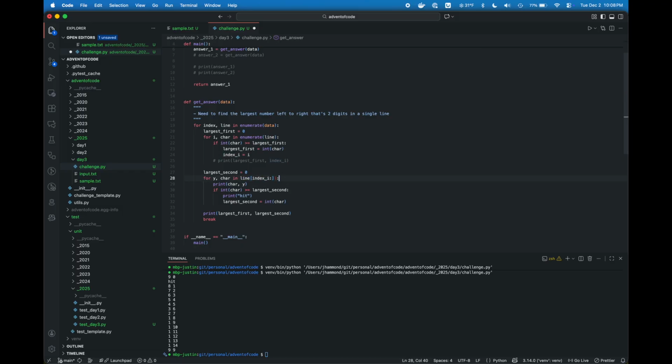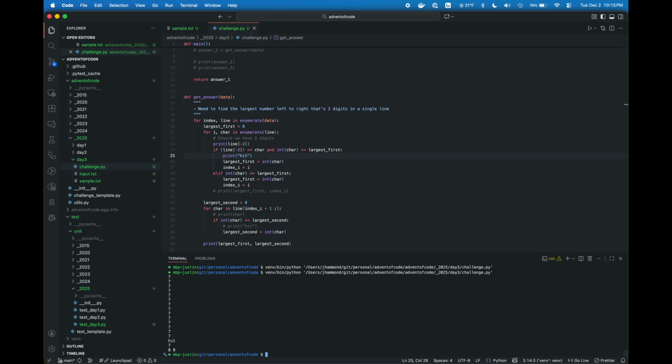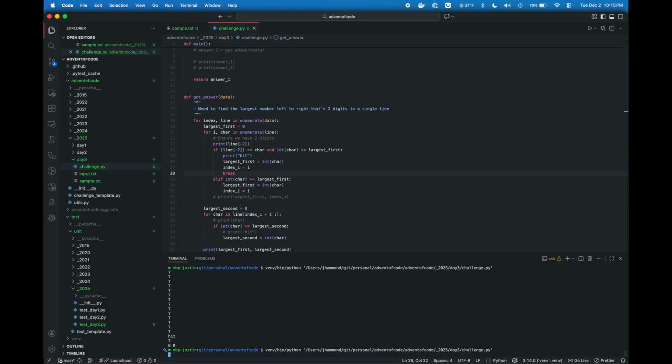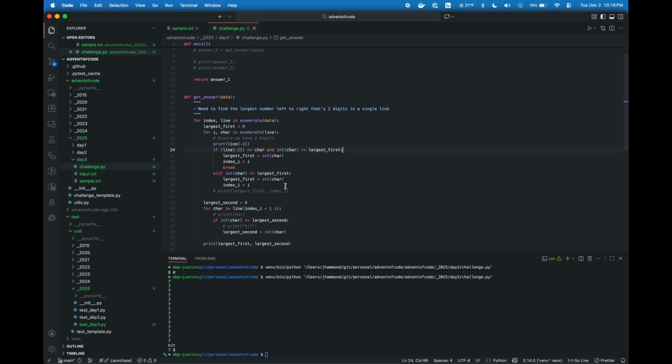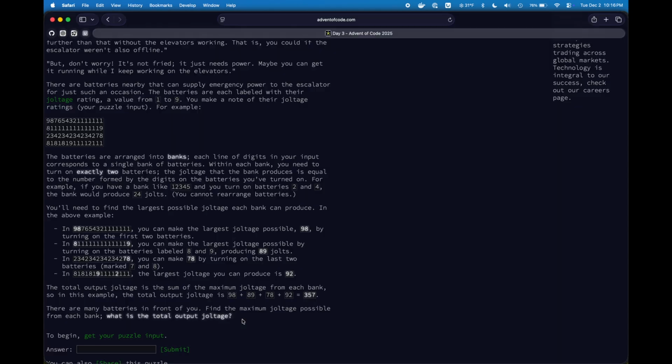And I don't even think we need the enumerate here. So let's just remove that. Though for debugging, that might have been nice. It's never going in there. Oh, it is going in there. Do I need to break out of? Yeah, okay. So we're going to do that. That gets us 78 on that side.